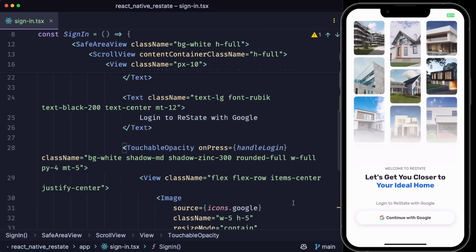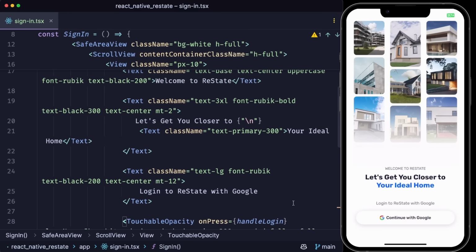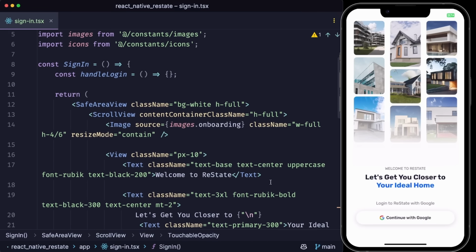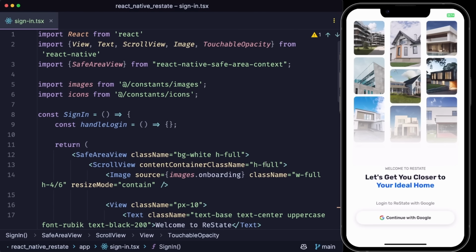And hey, believe it or not, this is it. This is our first screen. Yep, in a matter of minutes, you have successfully developed the UI and the UX of our first screen. Is it only an image, a piece of text, and a button? Sure, it is. But hey, you've developed it. And you can actually click on this button, you can scroll up and down to see more, and it's just looking great. But now we have to actually make it work. So in the next lesson, I'll show you how we can set up a backend as a service tool, which we'll use to host our database and which will help us with the auth.